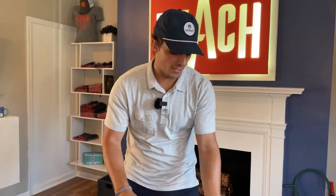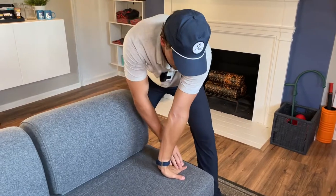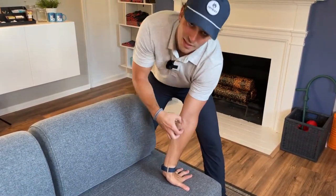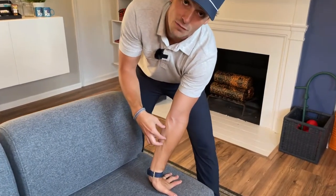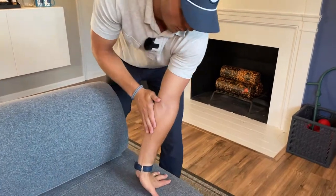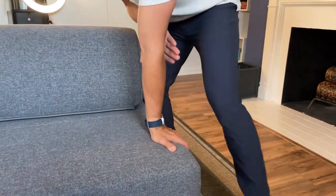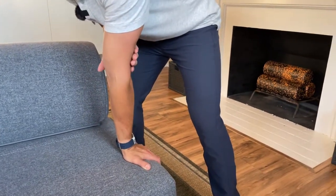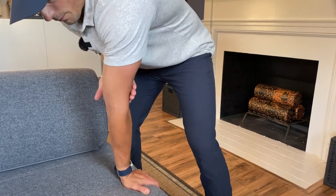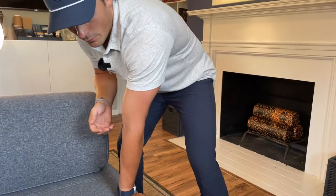For the next progression, put your hand on the edge of a couch or table and let the fingertips hang off the edge — otherwise you'll just get a lot of unnecessary stretch in the forearms, which isn't the purpose here. Then use your other hand to facilitate by straightening it out and giving a little extra push forward. Straighten out, extra push forward — that's the progression.